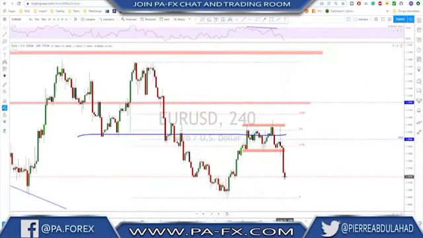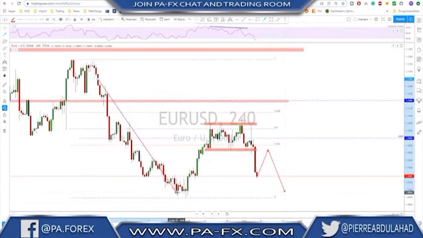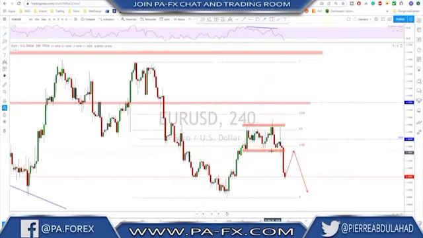So for next week, what we should be looking for here is a possible correction back. If we get any retest to this previously broken structure, do the same as we did here on this move. We looked for a retest and continuation. So now we are looking for the same scenario. Since this range is now broken, we are looking for a retest and possible continuation.